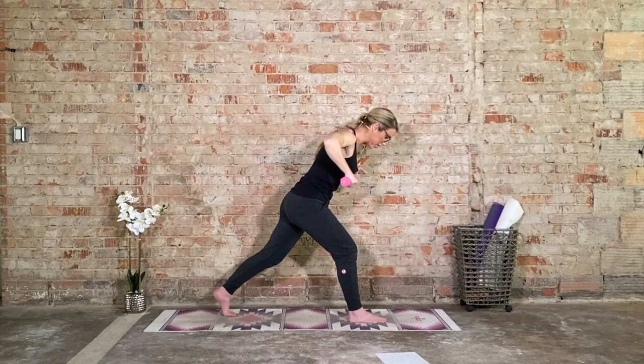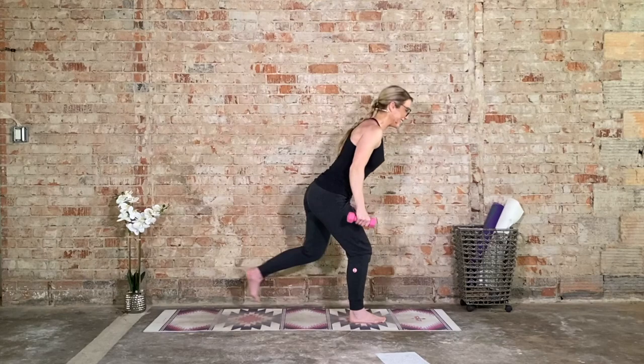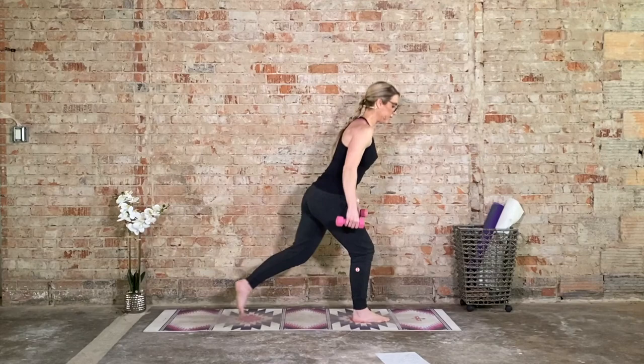8 more. We have 8, 7, and 6. We take it to reverse lunges. 4, 3, 2. Reverse lunges in, then back. Nice work. Nice work. Stay with me. In, then back, in, then back. Here's your last 4, 3, 2, 1. Bring it in, hinge from the hips.